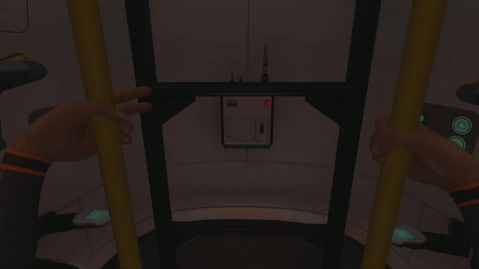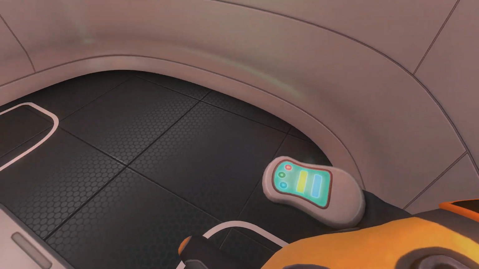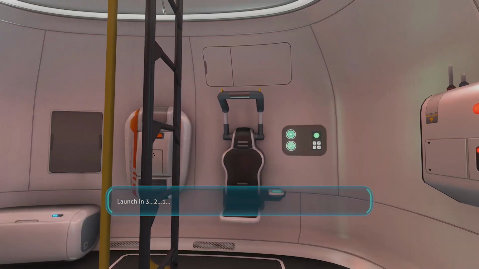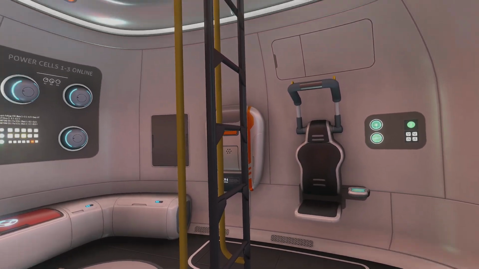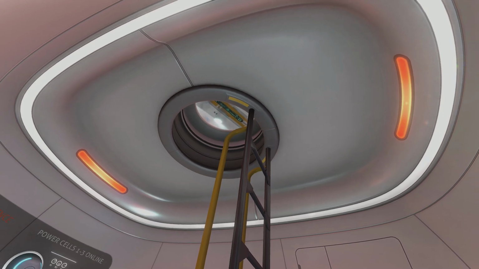So, here it is. Press any button to continue. I'm really worried. I haven't actually done this. Unknown Worlds Entertainment. Ooh, okay. Sliding down, getting into a chair. Something's going on. Okay, launch. We're launching. Don't know what we're launching for.